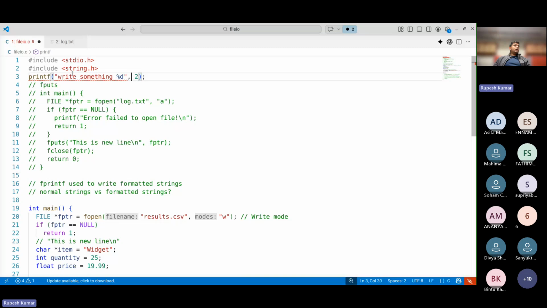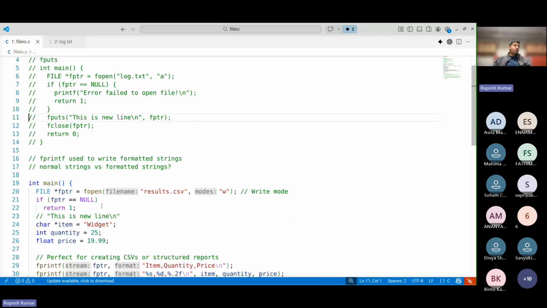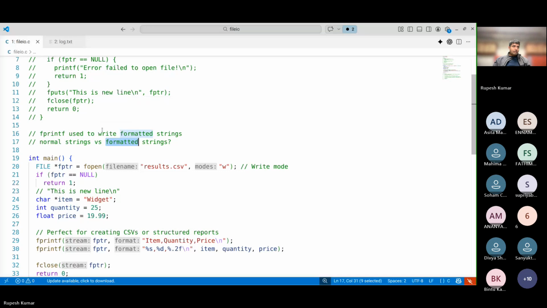So now whenever these kind of strings are encountered in C, they are called formatted strings, which require some evaluation before putting it on to the stream buffer, wherever you are trying to put it on the terminal, so standard IO, or maybe on the file, right? So these kind of strings are known as formatted strings, right?